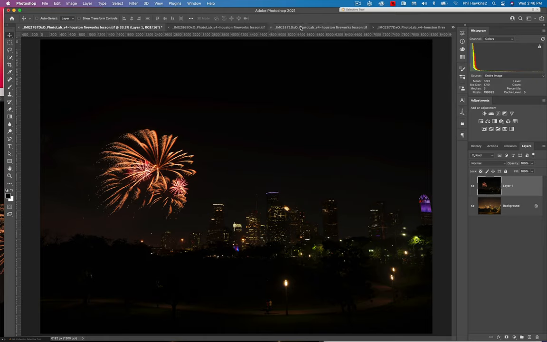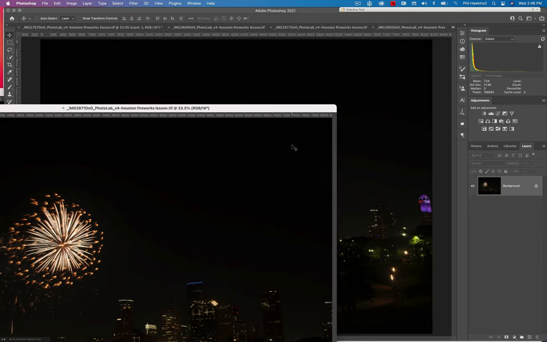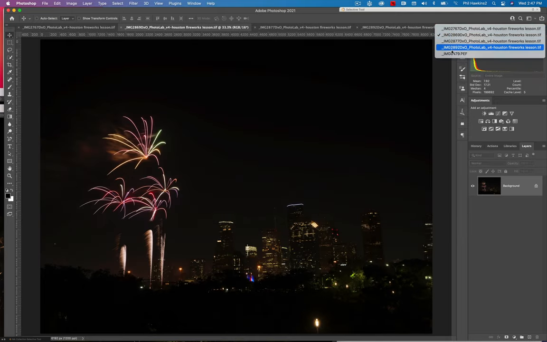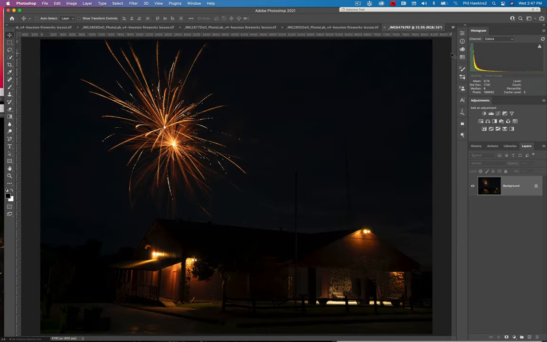And we're going to do another one. Let's take this one. Same thing. Create the floating image. Hold down the shift key, left click, drag it over, and plop it in. And again, the foregrounds don't align. That's okay. Let's see. I want to get this one right here. That was taken at the golf course that I live on in Texas, and the clubhouse had a little fireworks display, nothing on the scale of the Houston fireworks, but it was still nice, and we got some good results. So we're going to use this fireworks as well.